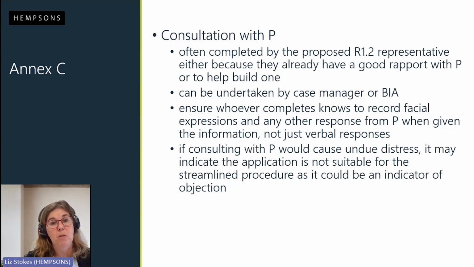Similarly, if consulting P would cause undue distress and it may indicate the application is not suitable, again, you're looking out for any potential objections from P or from any of those involved in P's care. If at any point during the steps of obtaining the views of others, those involved with P's care, the views of the 1.2 representative, or in consultation with P, there's an indication that there are objections to the proposed care package or arrangements, that should be reconsidered, and that again might be an indication that the COP.11 procedure is not appropriate.